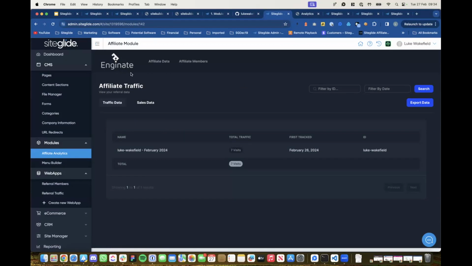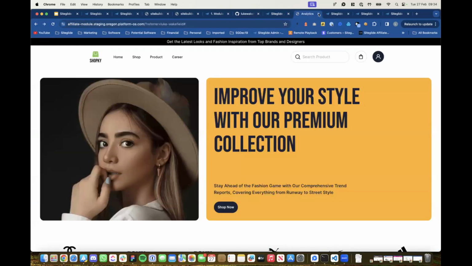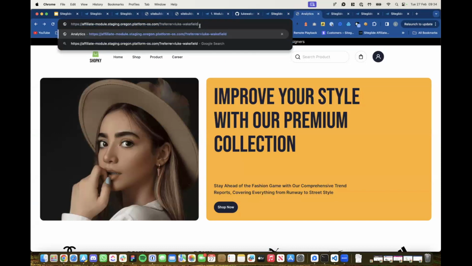As an example, you could obviously close down the menu so you get it full width. This will show affiliate tracking data. From the front end, it's tracking people based on a URL. If we quickly do that test, you'll see here that I've got referrer equals me.